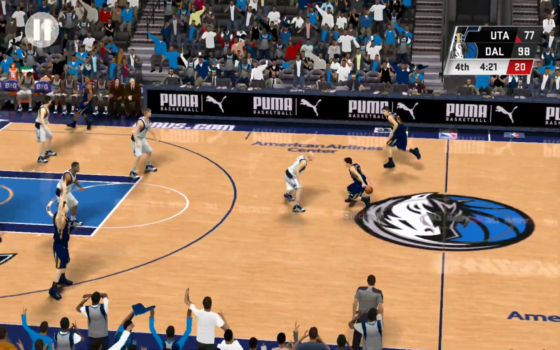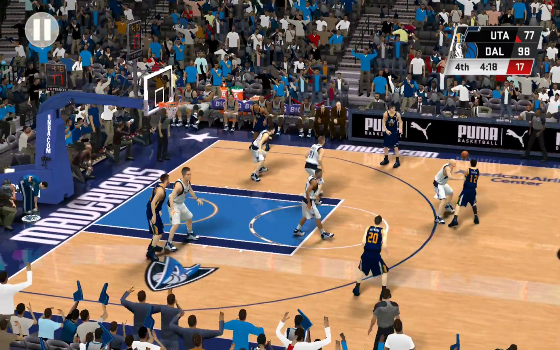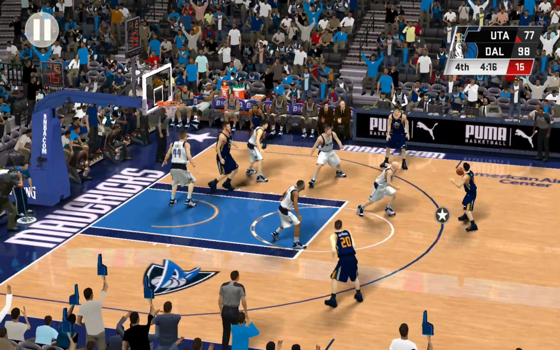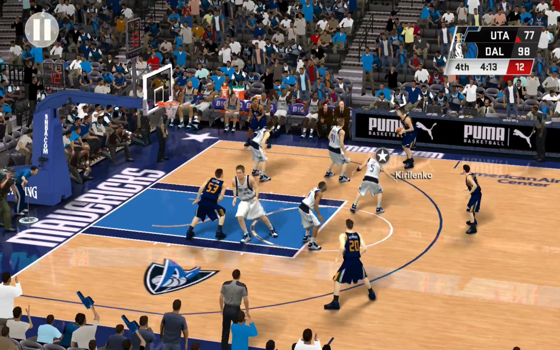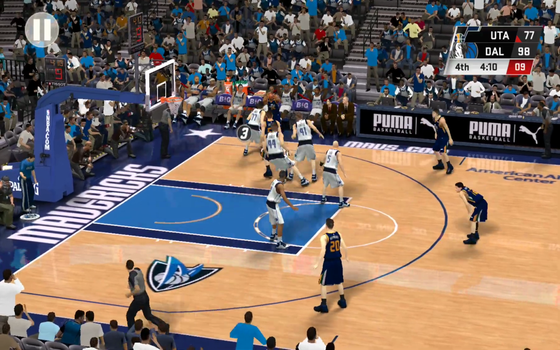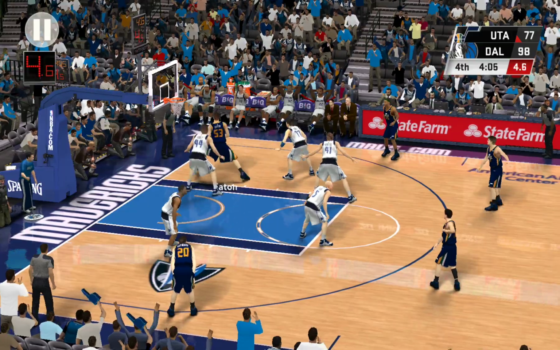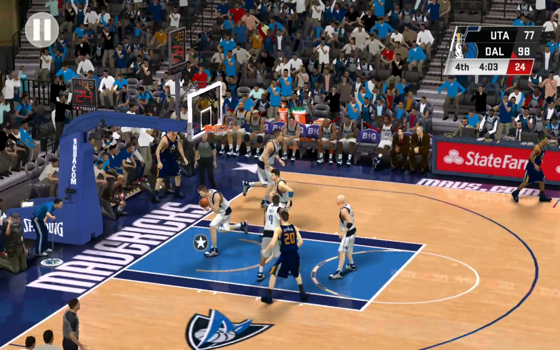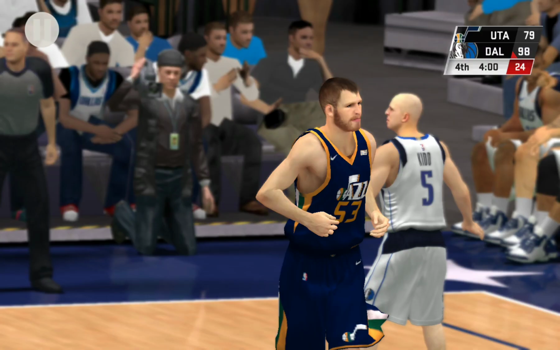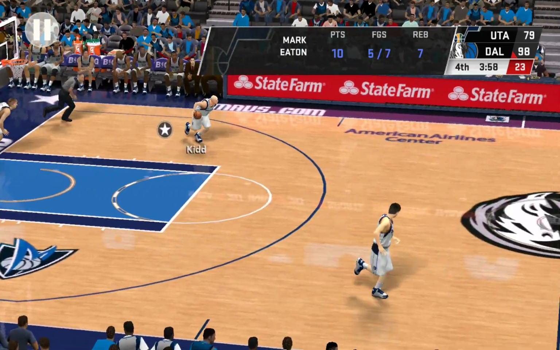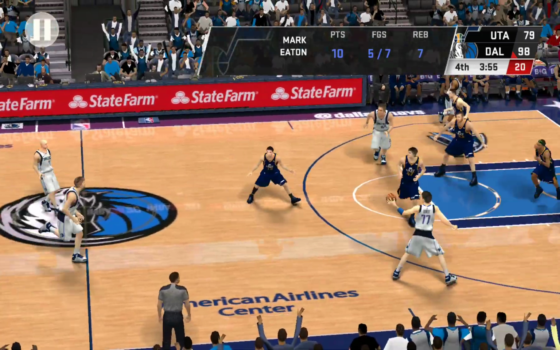And here's Stockton. Back to Kirilenko. Pass to Stockton. Now Kirilenko. That is good. You know, he's knocking down his shots today, but it hasn't really translated to the scoreboard yet.